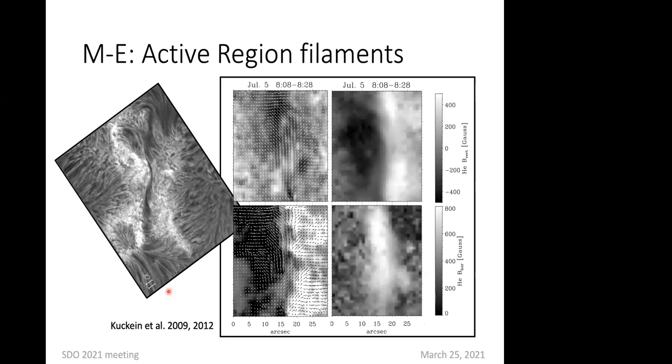But using Milne-Eddington spectral line inversions, he was able to obtain the vector magnetic field along the filament and in the chromosphere around it. And with simultaneous measurements of a photospheric spectral line nearby, he was able to also obtain simultaneous information about the vector magnetic field in the photosphere. So with these two things, he was able to reconstruct the three-dimensional structure of the magnetic field in the filament and below it, which led to the conclusion that these observations were compatible with a flux rope structure along the filament.